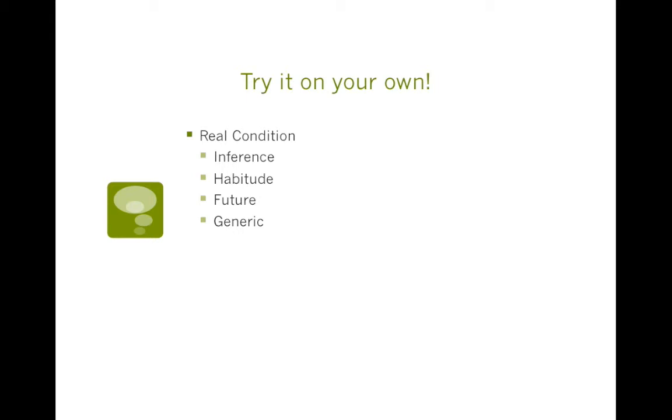the future, expressing plans or other probable events, and generic. Those are the scientific truths. And we have the unreal conditions. What are unreal conditions? This is when the condition and the result are both imagined. And there are two, hypothetical and counterfactual. Hypothetical, expressing the speculation about the present or the future, and counterfactual, the speculations about past events that did not occur or impossible situations in the present. I look forward to seeing your sentences.